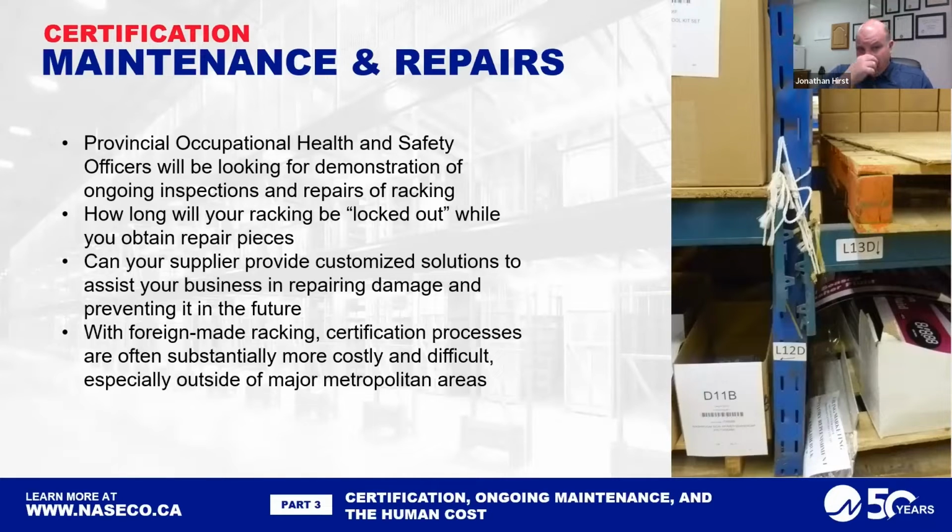A rack maintenance program is comprised mainly of two parts. Simply put, there's an inspection and there's a response. And while I'll not get into the inspection side during this presentation, I will touch a little bit on the response. If your inspection identifies damaged material, how you respond to that damage is not set out by a code or a set of enforceable rules. As an operator, your rack maintenance program, which you lay out, must identify that course of action. It must identify the timing or the priority of response, and most importantly, it has to document it.